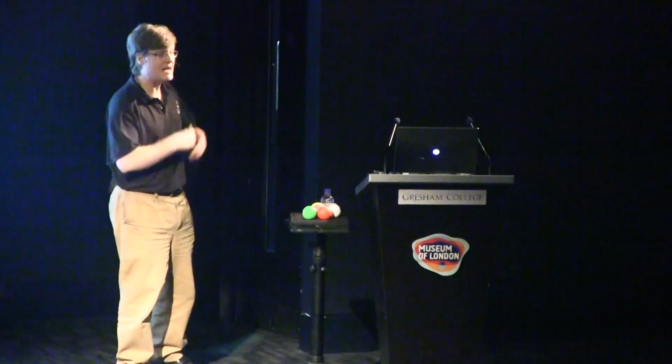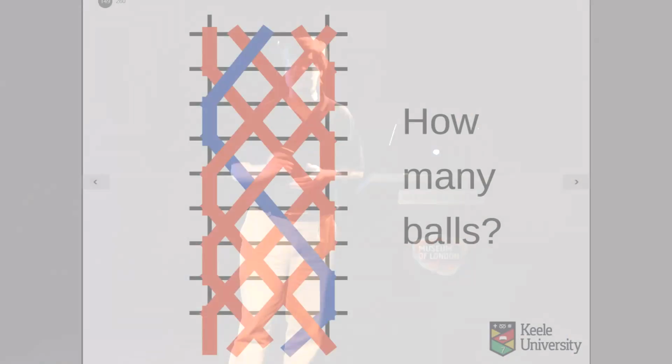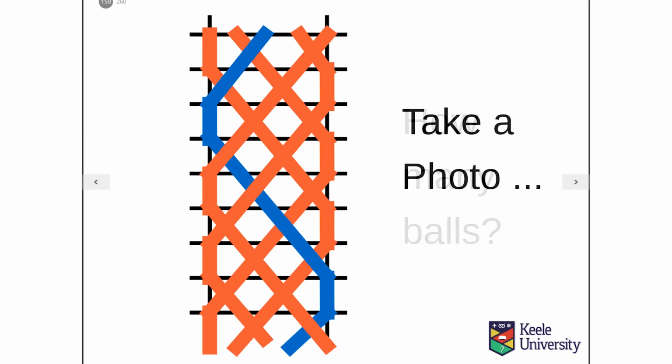Now, we should verify that there are 5 balls in this diagram. Simple way of doing it is to colour them all differently. That's quite tricky. Getting 5 colours that show up clearly on this sort of thing is quite hard. I suggest that we take a photograph. And I think of a photograph in a slightly odd manner.